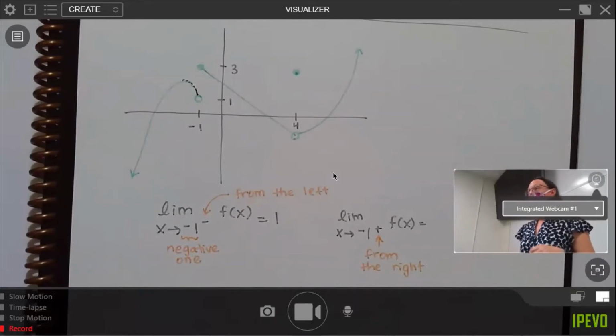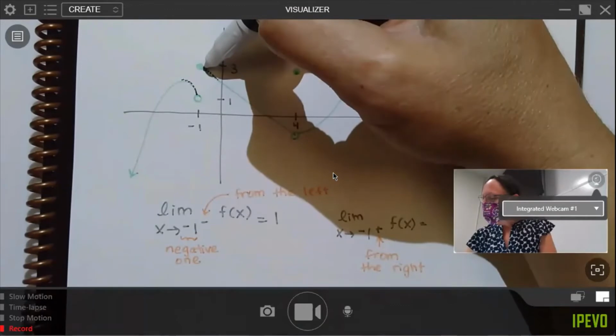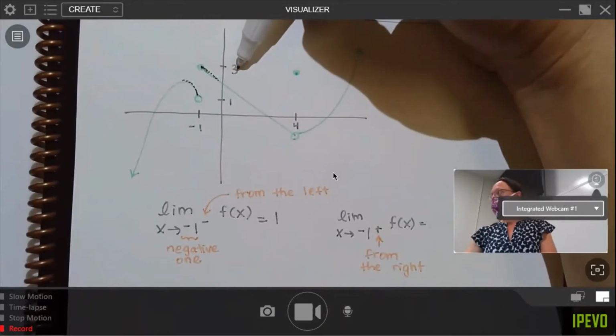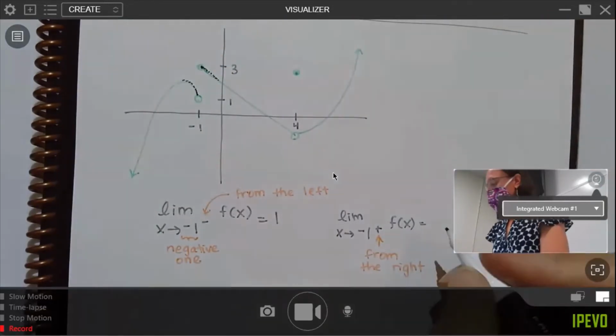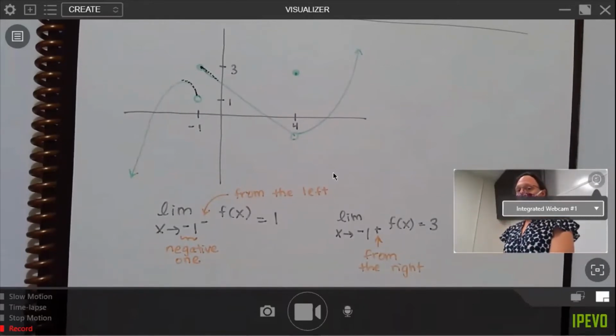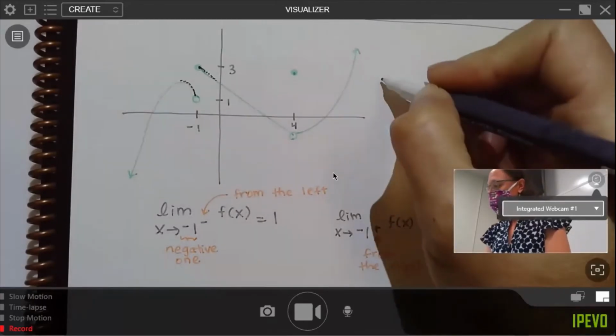So now our roly-poly friend has started out on the right-hand side of -1. They're walking along with their teeny tiny legs, looks down, and says, oh, I'm getting close to -1 on the x-axis. Look at the y-axis. The number that I see is 3. And the answer to a limit problem is always just, what is y trying to be?